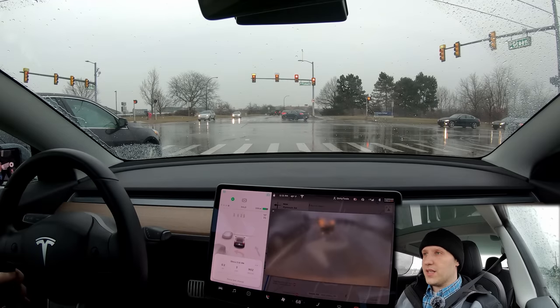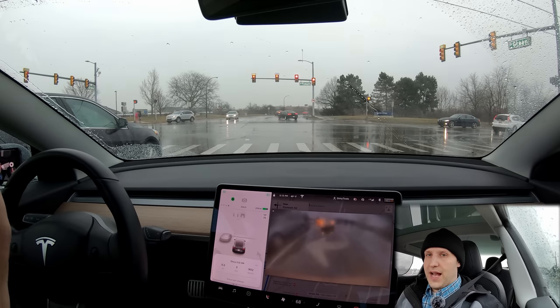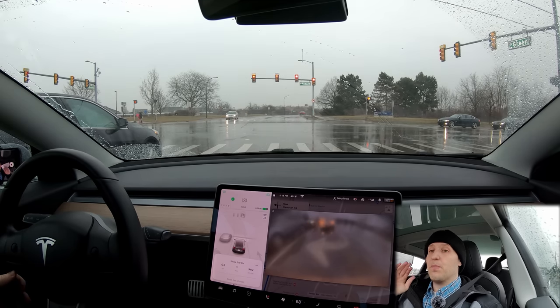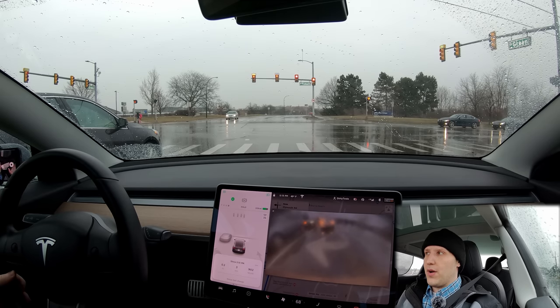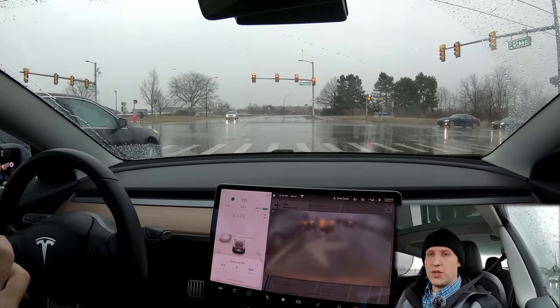The highways have also been like a madhouse. People, for whatever reason, are going so fast. I guess it's just because there's not that many other cars, and I don't know if the cops are busy or what, but they're blowing by me. I've been going 85 and they're passing me — so these people are going 90, a hundred miles an hour. Anyway, we have a Tesla Challenge in the rain here.